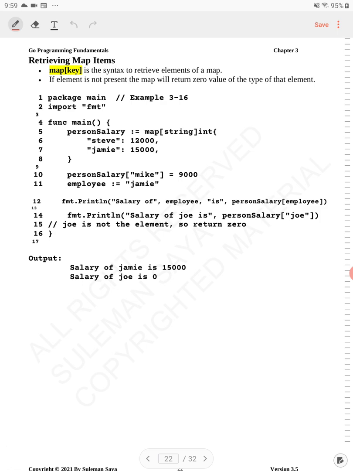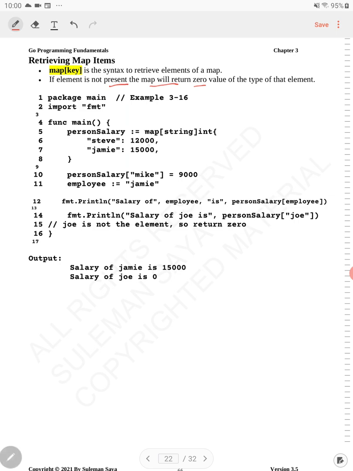It's similar to an array: you need to know the array index to get what is stored at that location. If the element is not present, the map will return the zero value of the type of that element. So basically, if it doesn't match, then you get the zero value.